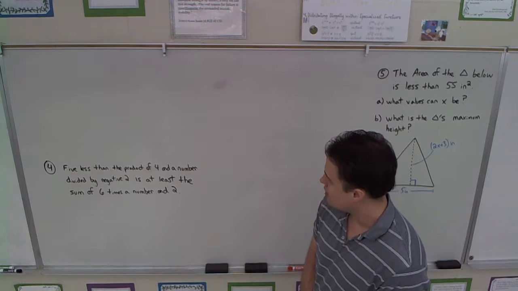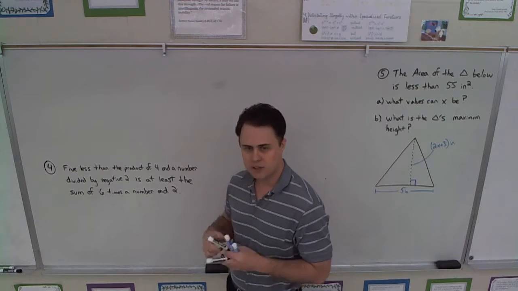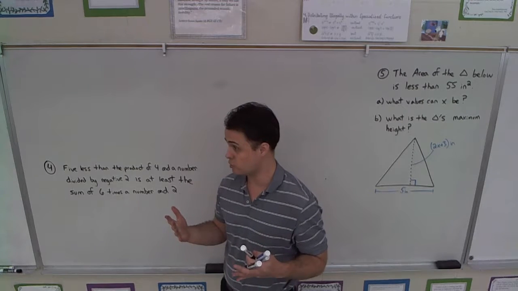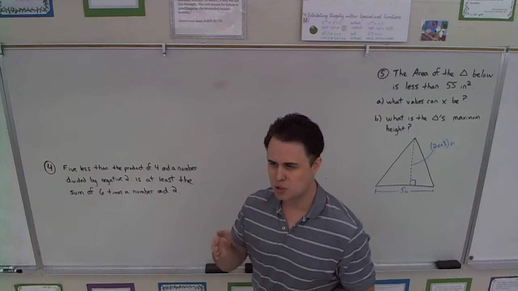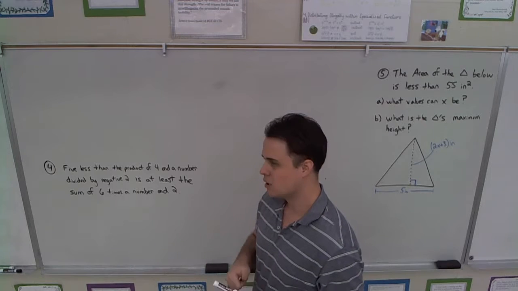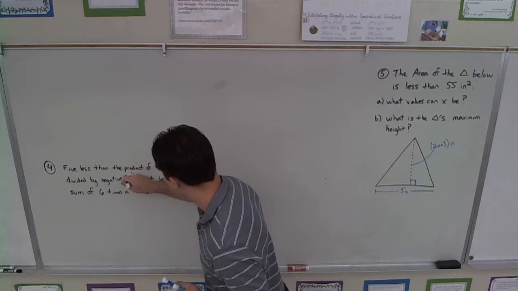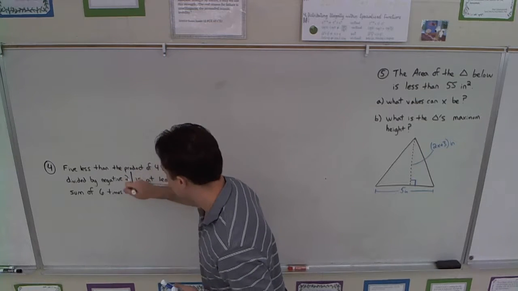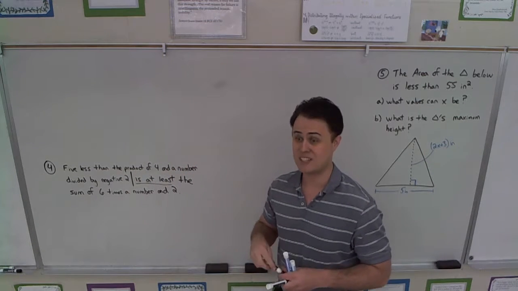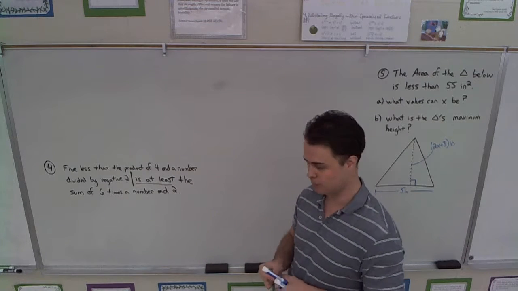So this one says, 5 less than the product of 4 and a number divided by negative 2 is. So what I would do in reading something like this, because it's a pretty big chunk of words, is first establish where is the inequality symbol or the equal symbol? Is, right here. So let's chop it in half, right there, and take it one piece at a time, one side at a time, the left-hand side versus the right-hand side.